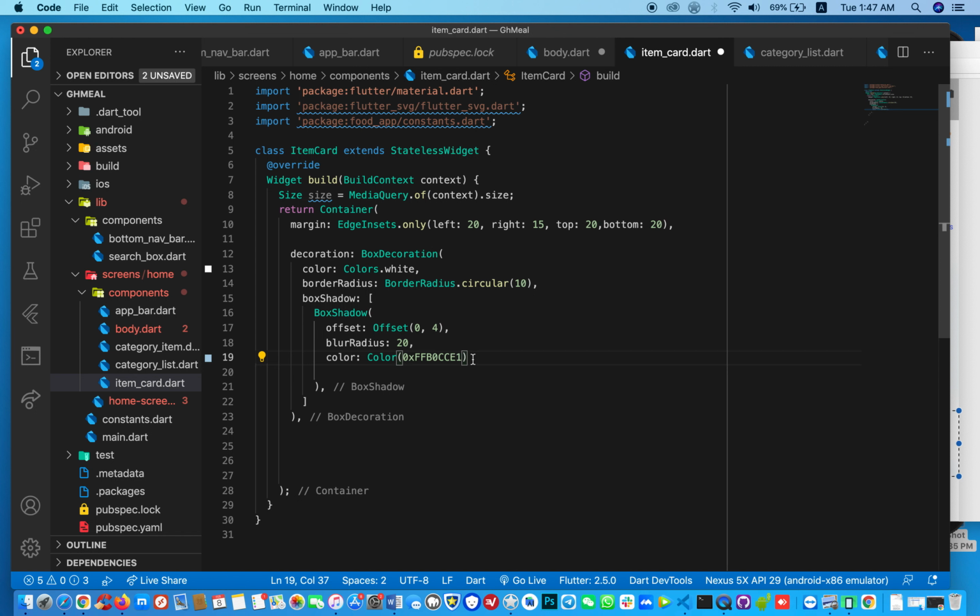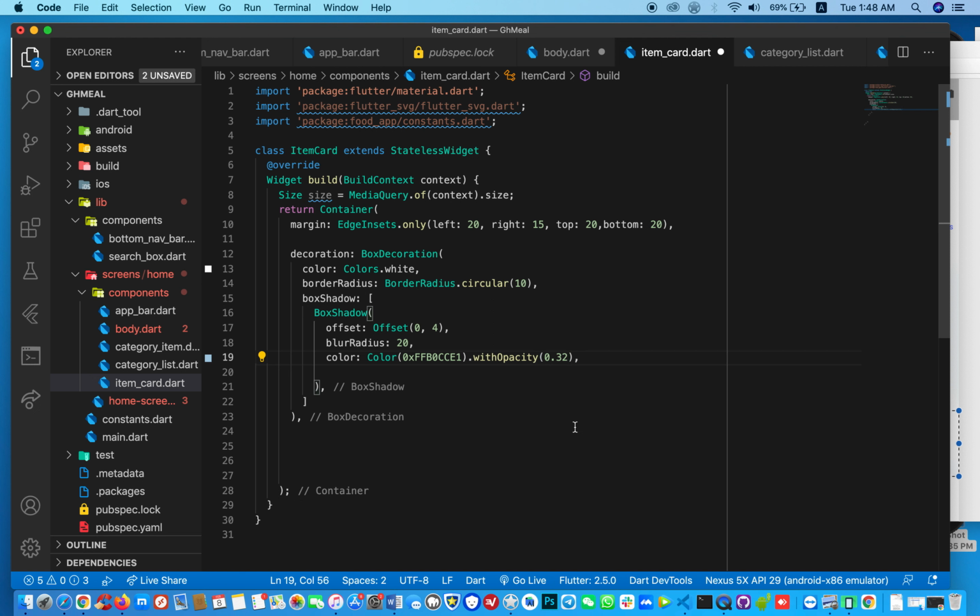Good. You can always use your Photoshop to find out this. And we need to add some opacity to this. So let me do opacity. Then we want to add 0.32 is okay. No, 0.32. Yes, that's okay.